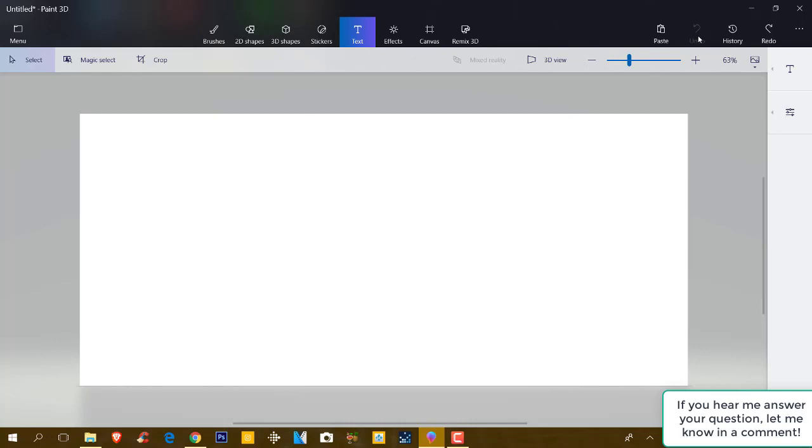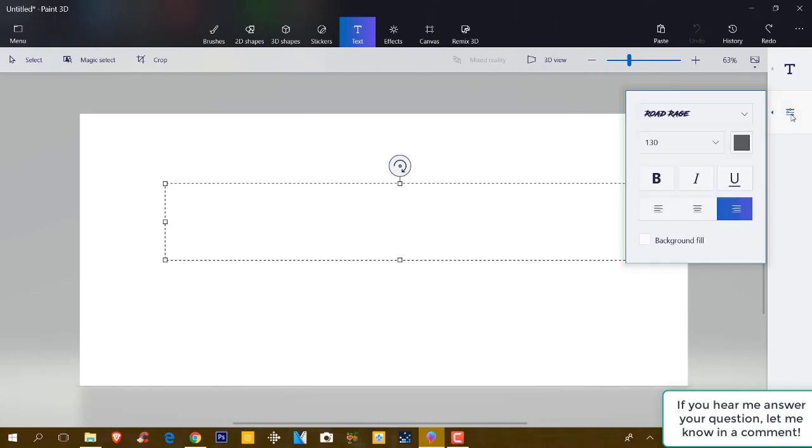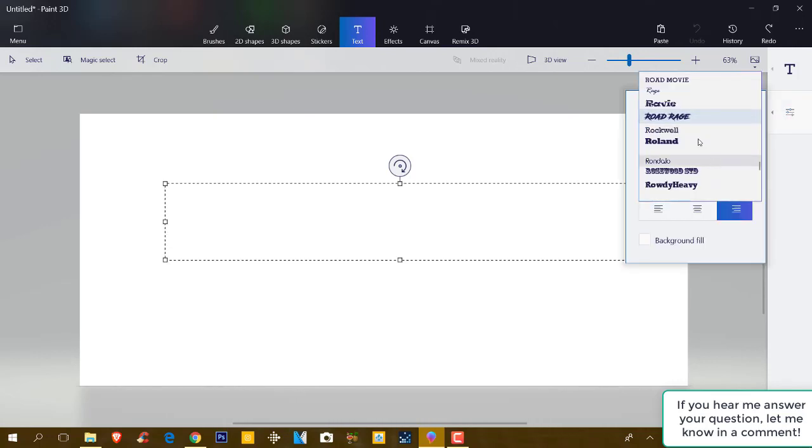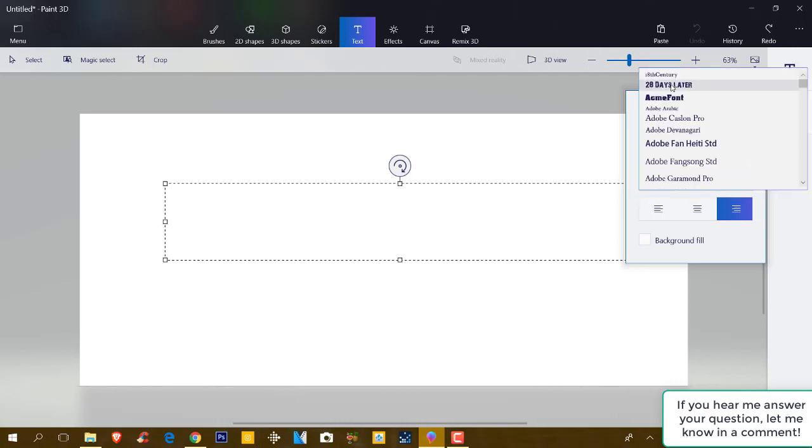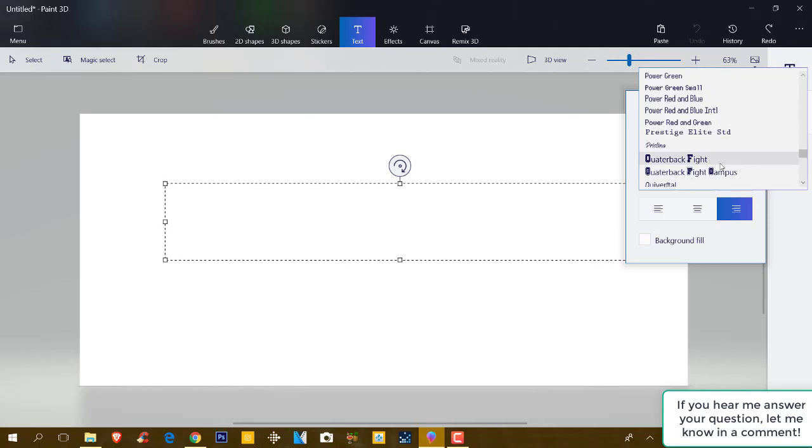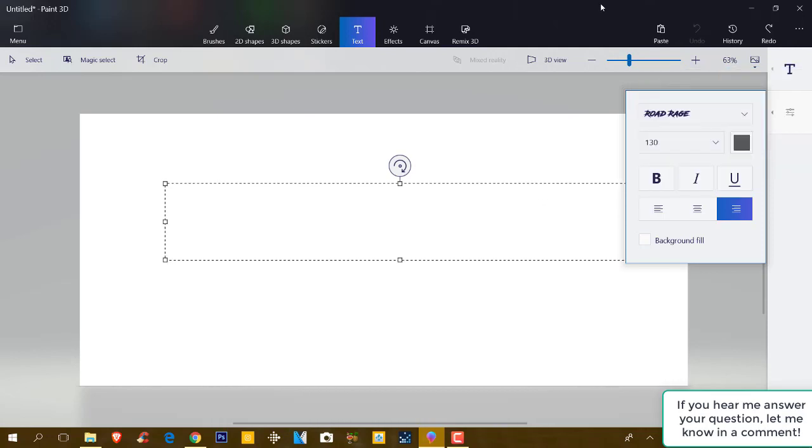But your custom fonts do appear. You have to install the custom fonts first, and then when you close and open your program, your fonts will appear. So Road Rage is the font that I installed, and I've installed 20 other fonts, and they appear already on my screen. And if that doesn't work, then try restarting your computer so that way your fonts will appear. And that basically was the answer to the question. He restarted the program and the font was there. So that is how you do it.